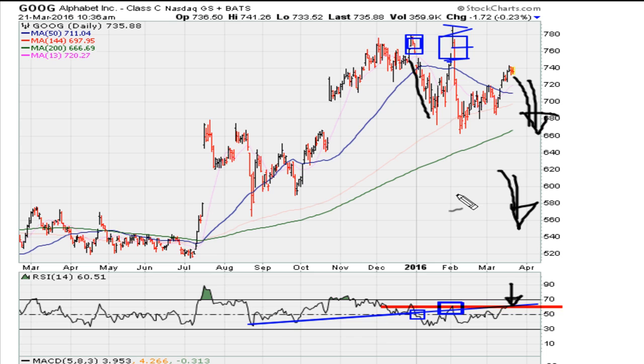So here we were just taking a look at uniform action and how we can use it to gauge where markets are moving, and especially if we see uniform action on the RSI, it tends to give you some type of a reversal and tells you that it's a fake move.